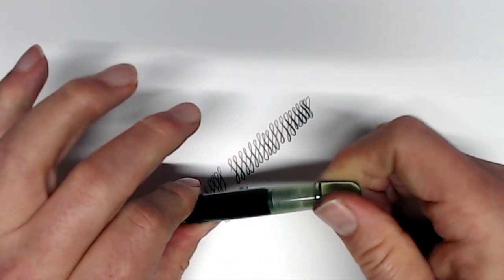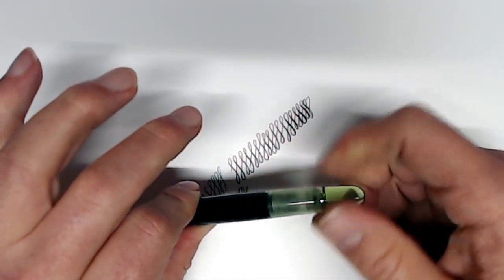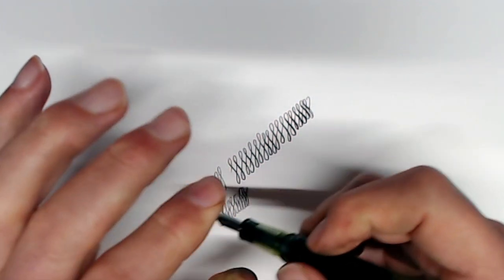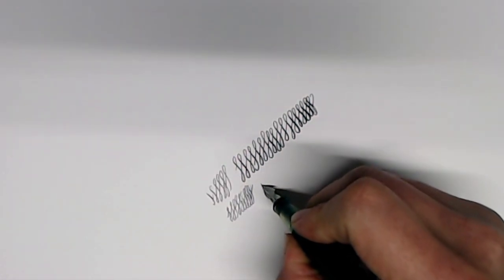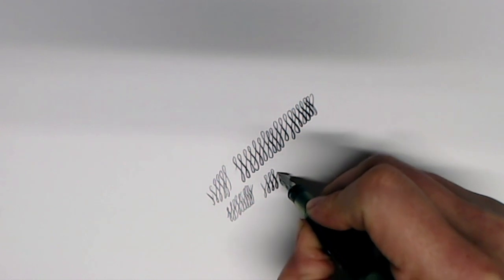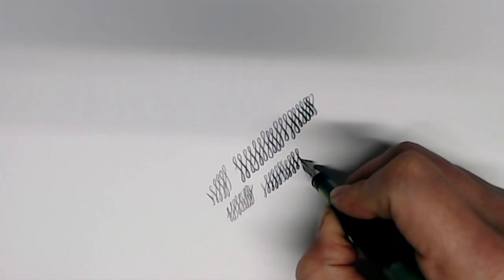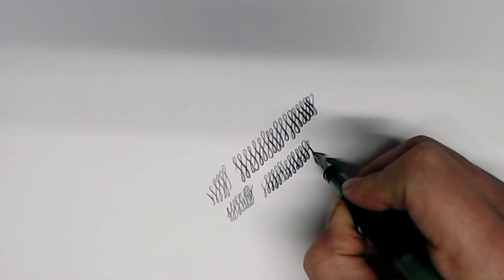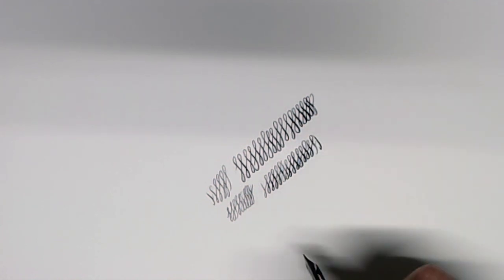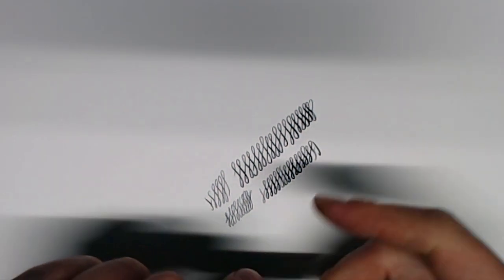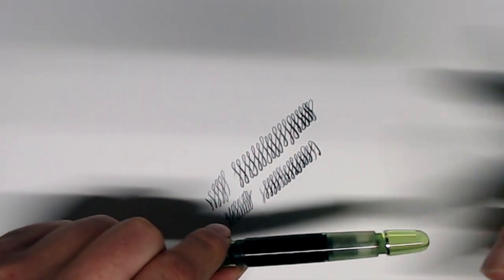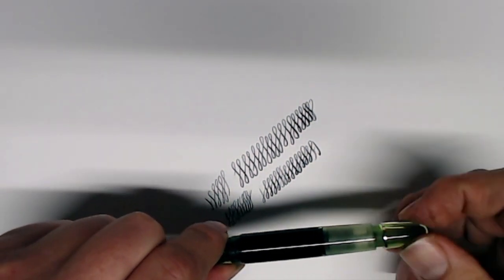So I actually get a wetter flow, which is better for flex writing. Hard to see, but I'm actually getting a little bit wetter stroke when the valve is open, and it takes a little bit of time to work as well. So this is a tremendously useful feature, which, as far as I know, only exists in Opus 88, and which is why I've got two other larger models.